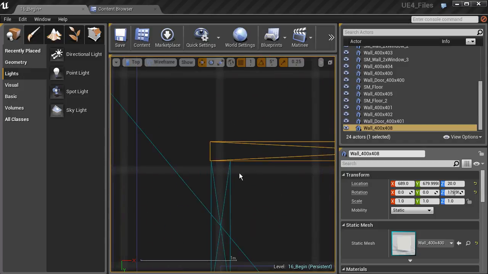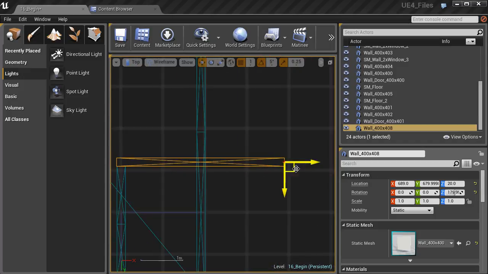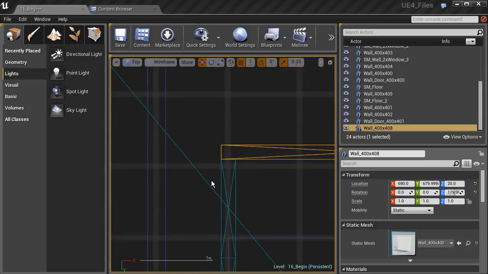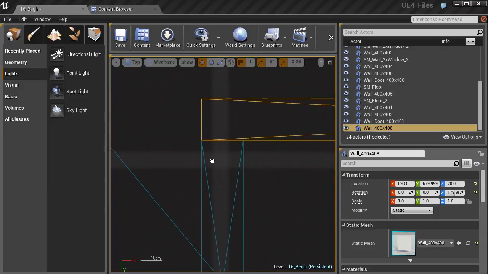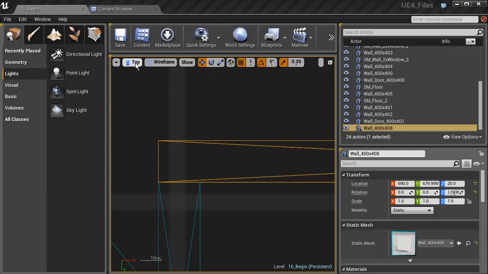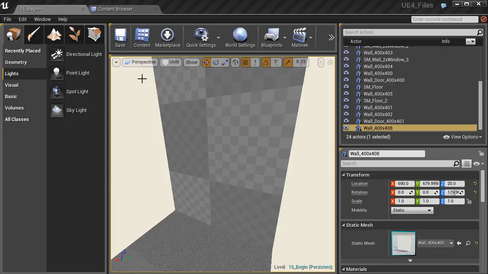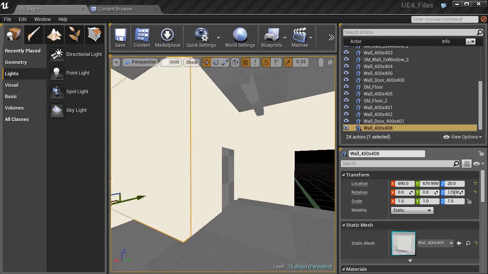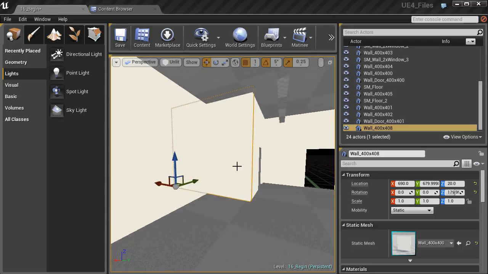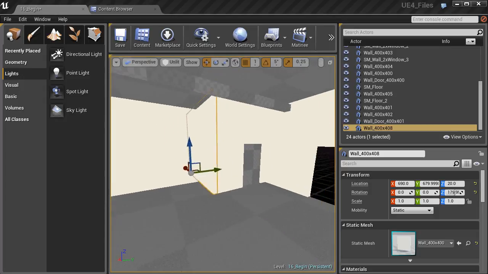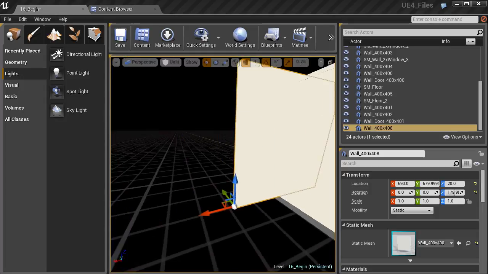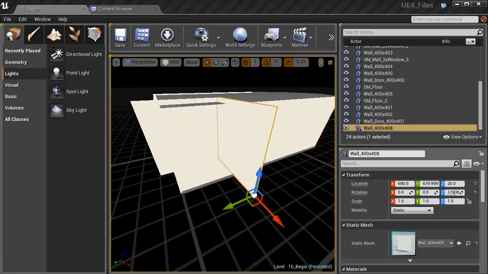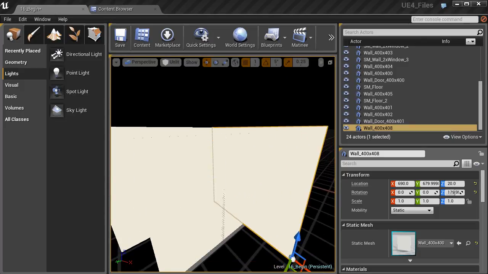Now you might be asking, well, what about the outside? We're going to have this wall cutting through. Well, if the player is never going to see that, there's nothing wrong with doing that. This happens all the time in levels. If you want to take a look at even some of the levels that Unreal has created, like the mobile game, you will see all kinds of pieces that just stick out because they can. No one's ever going to see that anyway.